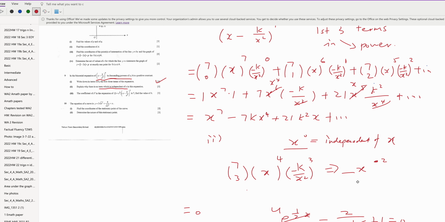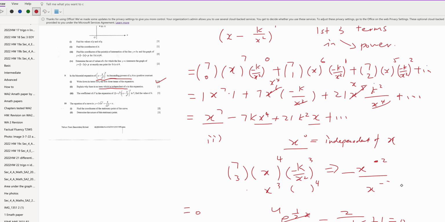Can you see? Because 7, 0 will give you x to the power 7, 6, 1 here will give you x to the power 4, 5, 2 here will give you x, and then the next term you check is 4, 3, which is x to the power minus 2. Basically, it will skip the x to the power 0 already. So x to the power 7, x to the power 4, x, and then it will skip to x to the power minus 2. So there's no x to the power 0. That means if you continue to play with the 3, 4, you will go more negative only. So you don't have the x to the power 0.